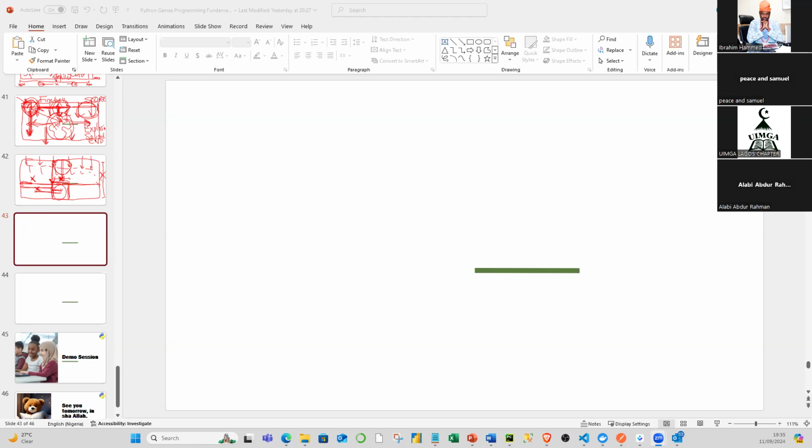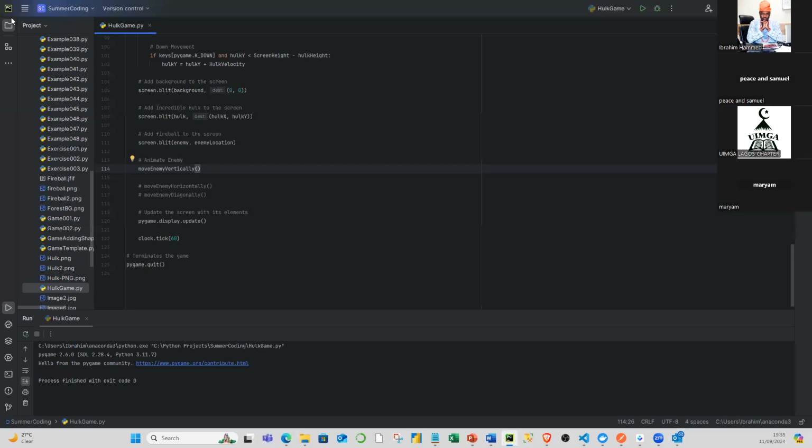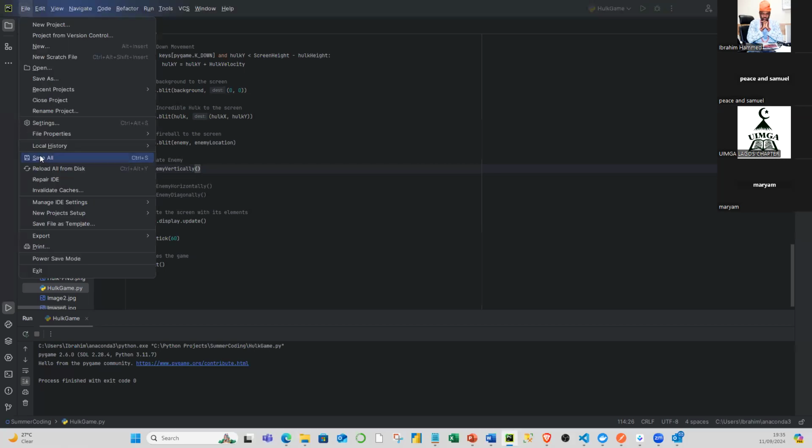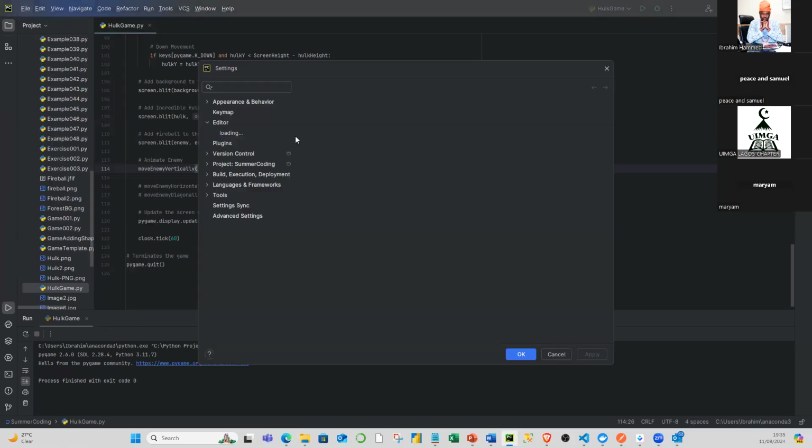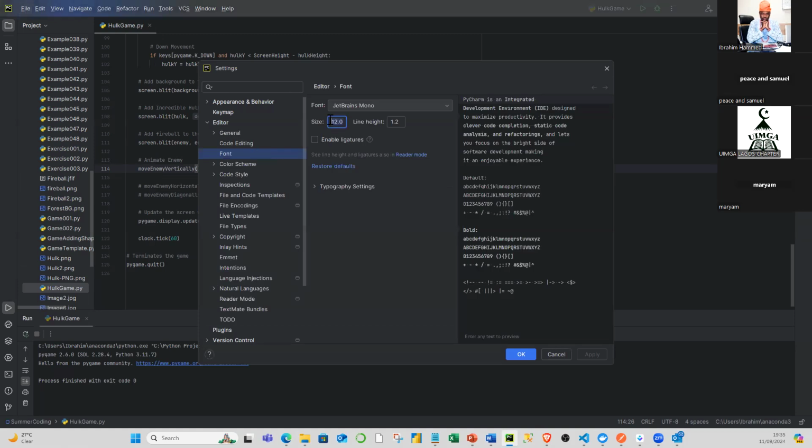Hold on a second. I'm trying to rearrange my screen. Sometimes it can get clumsy. All right. So as at last night, we wrote our code, org game settings, size 20.